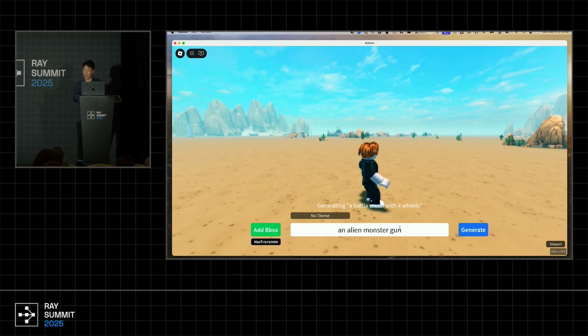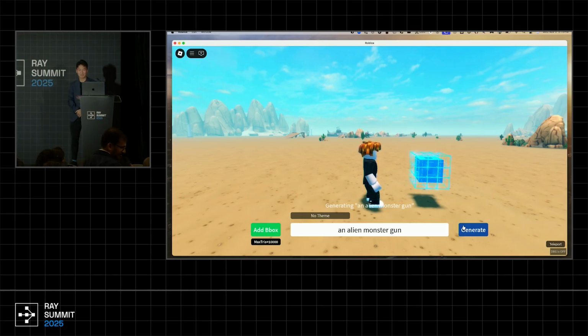Does anyone have any other ideas on objects you can generate? And this is our 3D foundation model. It can just pretty much generate anything you want. You can just shout it out. There you go. Okay. All right. Well, let's start with this one.